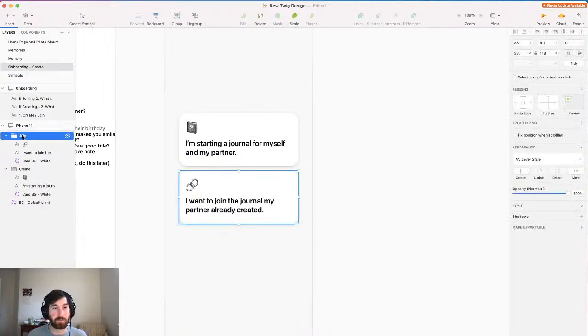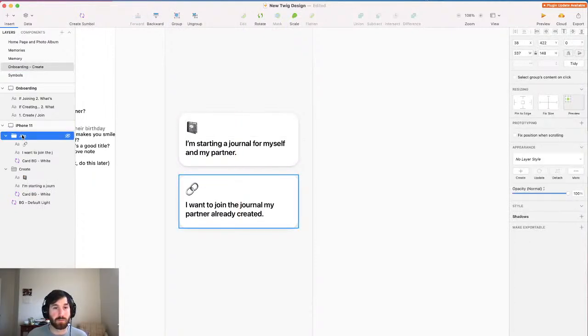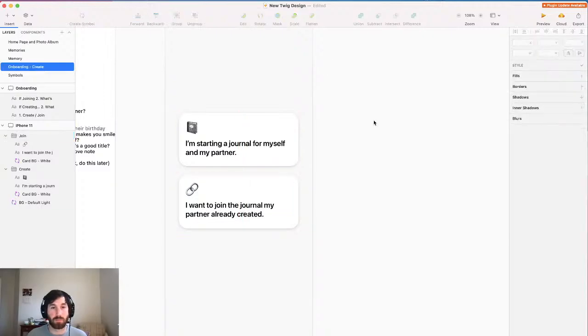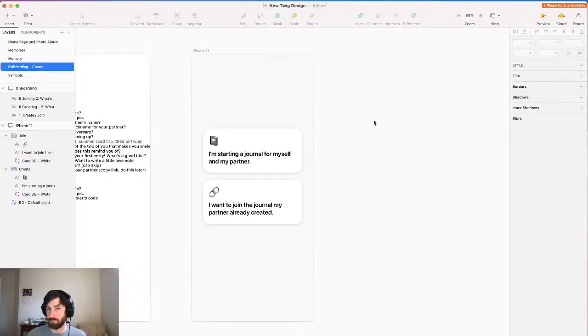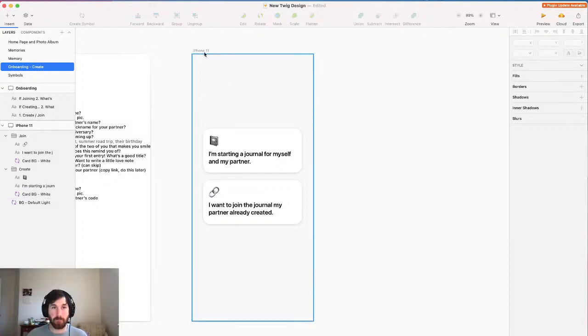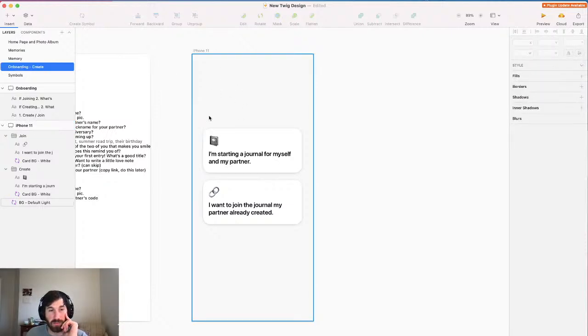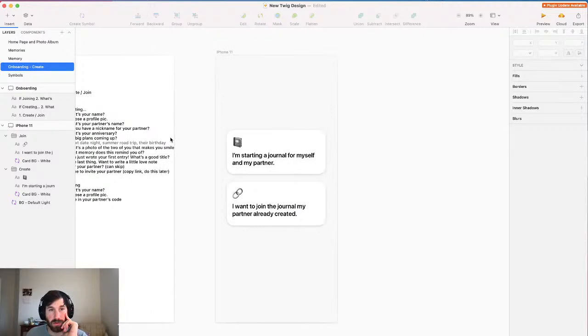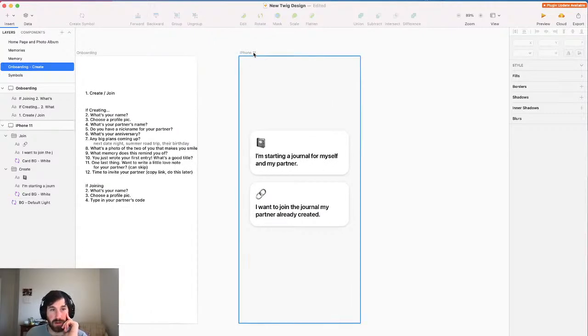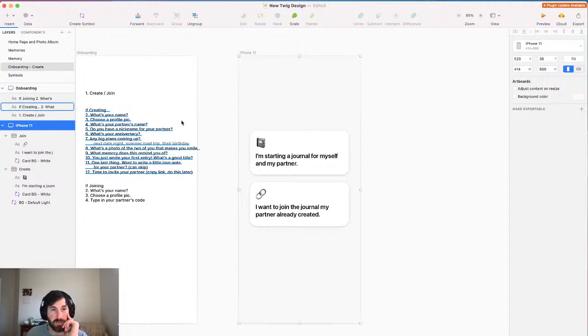After I get other screens, I will revisit this because I could foresee adding some context with text above or below, and I want to explain what Twig is at some point. But for now, I just want to get to actually creating each page.